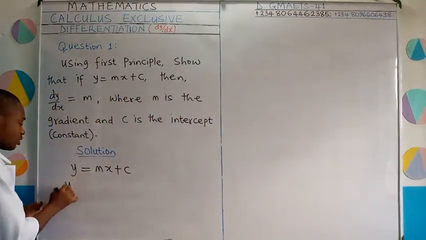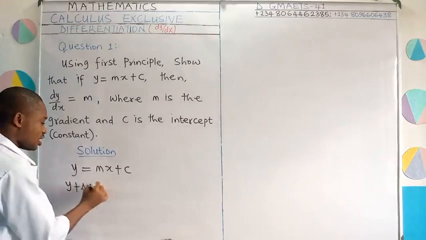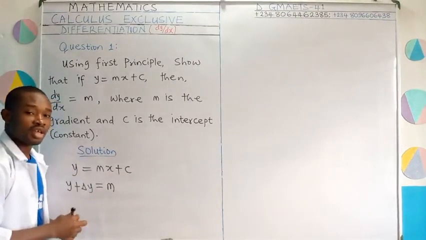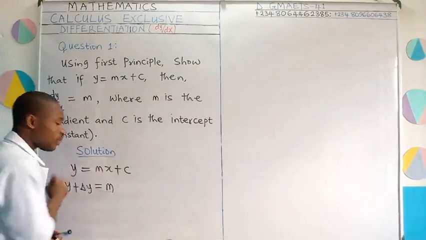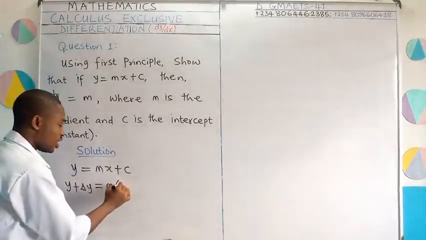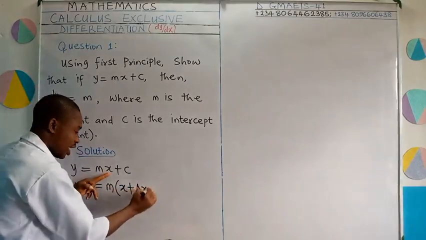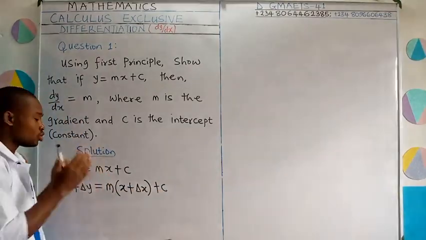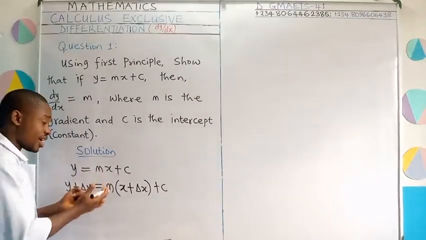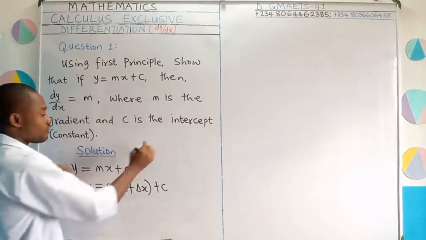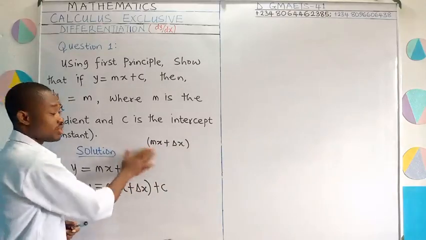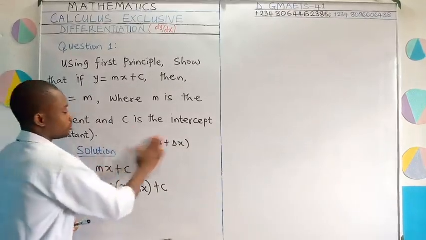So coming to the left hand side, I'm going to have y plus delta y equal to, coming to the right hand side, I will have m. Take note that the change is affecting x, not the coefficient of x, not what is multiplying x. The change is affecting the variable x and y only. Therefore, I'm going to open bracket, then x plus delta x, then plus c. Please take note, do not add delta x directly to this m. It has nothing to do with m. This delta x is a change in what? In x. Take note of that. Therefore, don't do this. Don't do mx plus delta x, please. It's wrong. The change is affecting the variable.